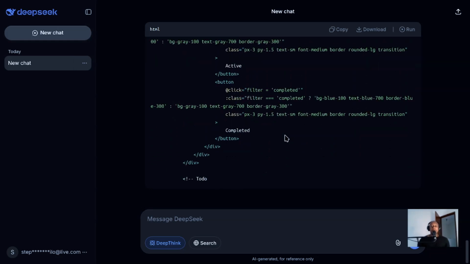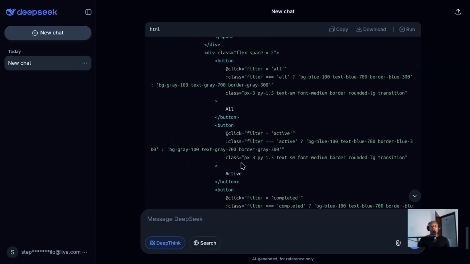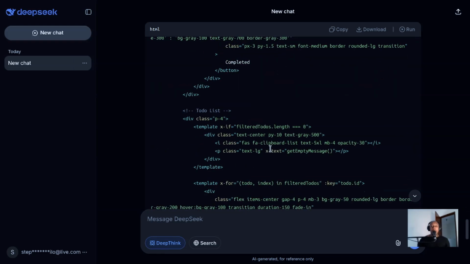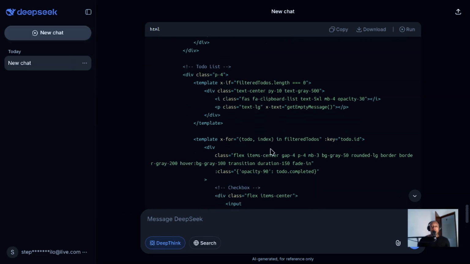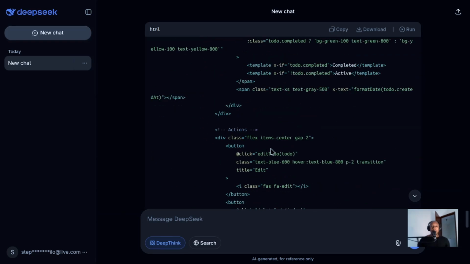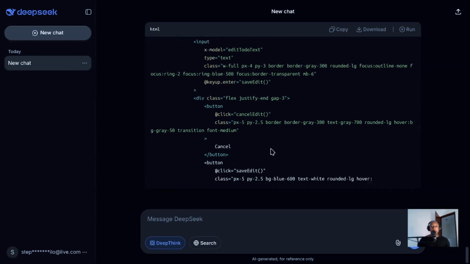And now it's using Tailwind to style our app, so it's saving a lot of lines of code. And when it comes to AI, lines of code or characters are literally money, because they expand tokens, and the tokens are the most valuable asset when it comes to AI engineering.